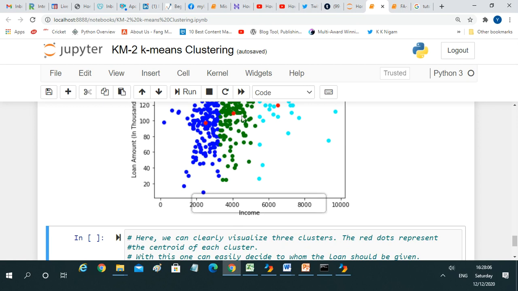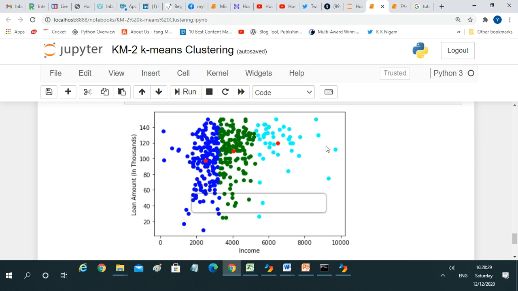The middle point is also helpful, as it is probably our cutoff point. Those whose income is less than this may not be considered, and those whose amounts are more than this should not be considered. So some criteria have to be found.